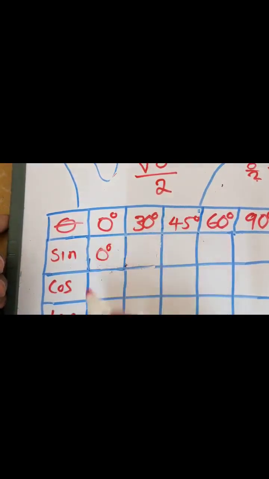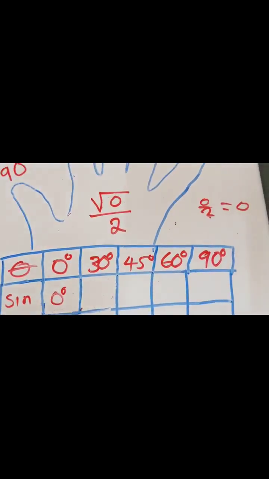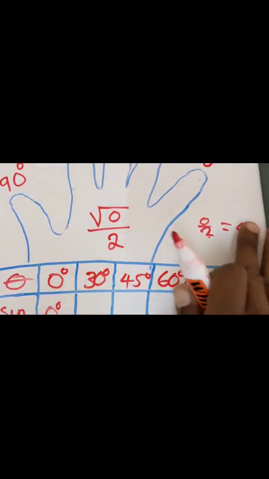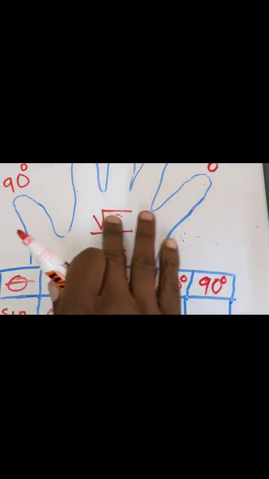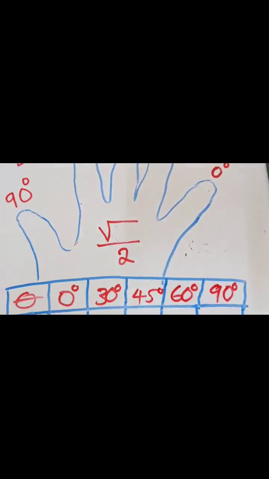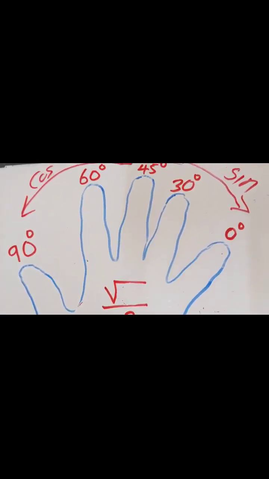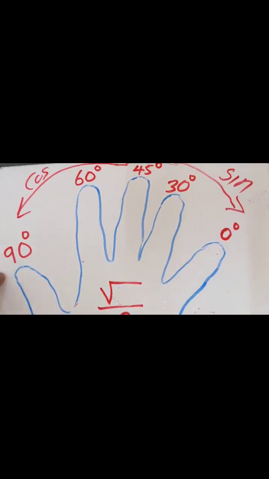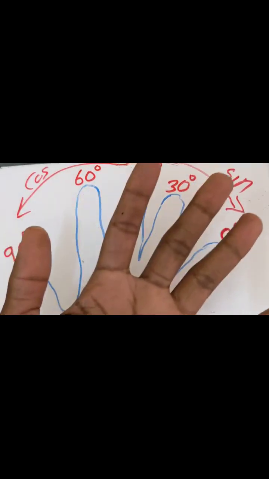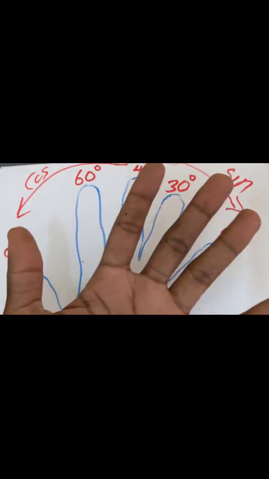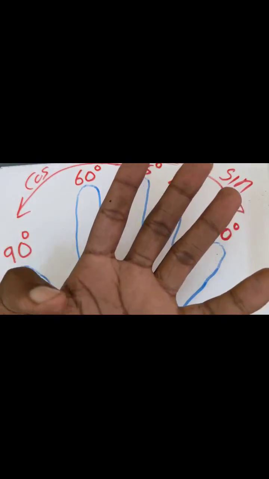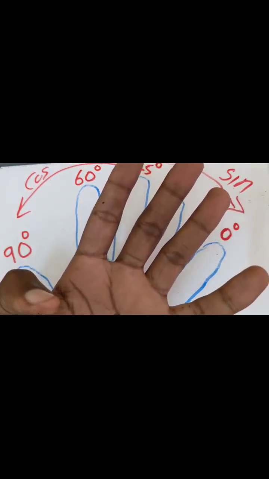That means we have found this one. We have even proved it. So let's try to find sine 90 using this same formula. Let's try finding sine 90. This is where 90 is, right there. So if you want to find sine 90, you drop this finger, that is where 90 is. You drop it, okay? How many fingers left?